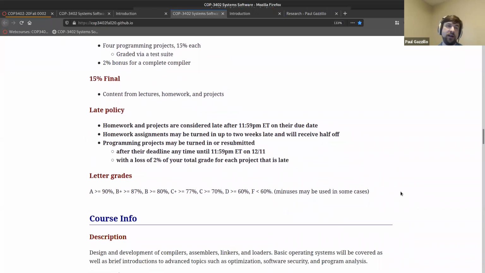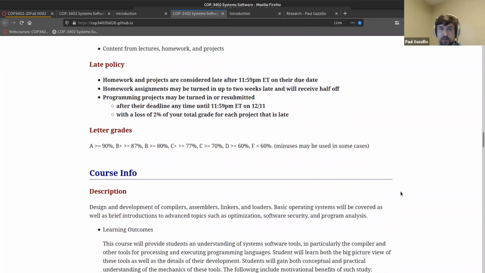All right, and then there'll be a final. That's only 15%, and that'll just be a combination of lectures, homework, and projects. I have not actually looked into how the final is administered remotely. I know there are some pieces of software out there, and there are lots of views from students about some of this software. Some of it does seem to be kind of spyware, but I don't know. We'll have to see how we do the final. I think Web Courses has support for this as well.